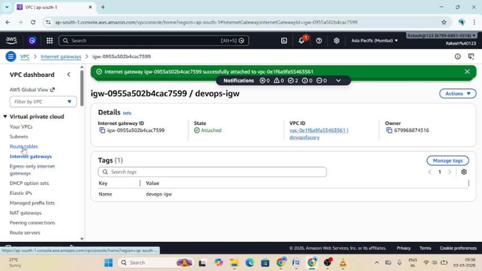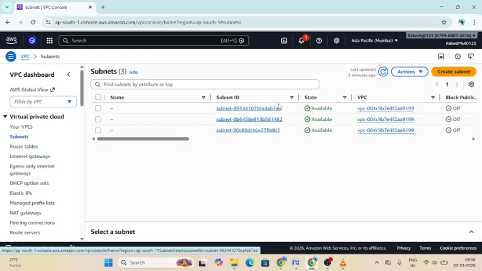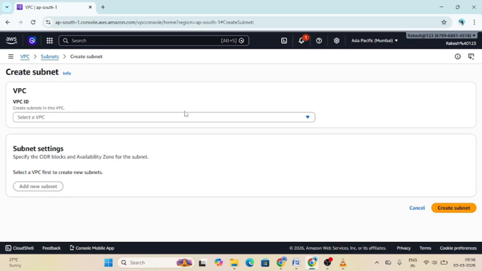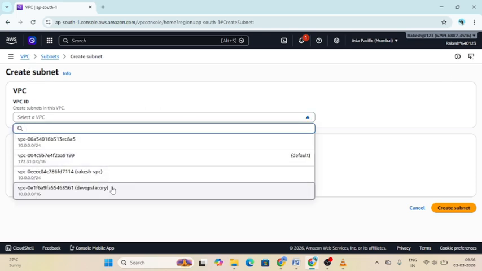Now we want to create subnets. Okay, create subnets. We want to create the subnet under our VPC.